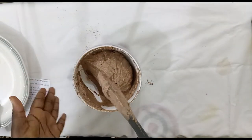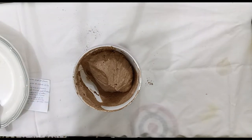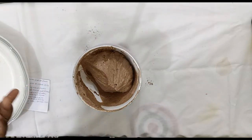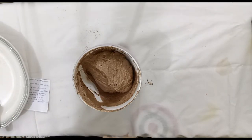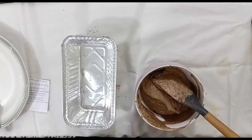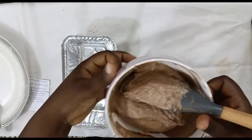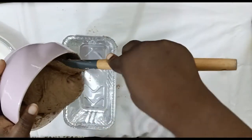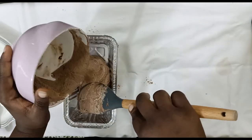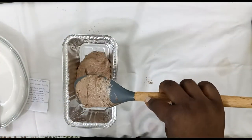So see how chocolatey it is. It looks yummy already. You can give this a kick by adding chocolate chips, and it's going to be very, very nice. So let's pour it into the pan. So we're going to transfer it. I'm going to transfer the batter into the foil pan now, and voila, chocolate cake is chocolating.